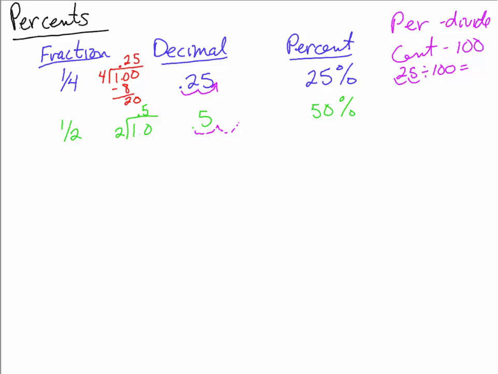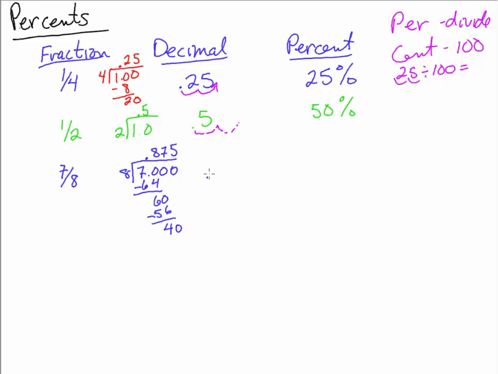Good, let's try another one. Make sure we've got this down. Let's say you got something like 7 out of 8 on a quiz. First we turn it into a decimal. 7 divided by 8. Let's put a couple of zeros over here, see how many we're going to need. Let's make sure and put the decimal right up there. 8 goes into 70. Ooh, not quite 9 times. 8 times. 8 times 8 is 64. Subtract and we get 60. 8 goes into 60 7 times. 7 times 8 is 56. We're not done yet. We still have to add another 0 there to keep going. 8 goes into 40 5 times, and that is what will come out just right.